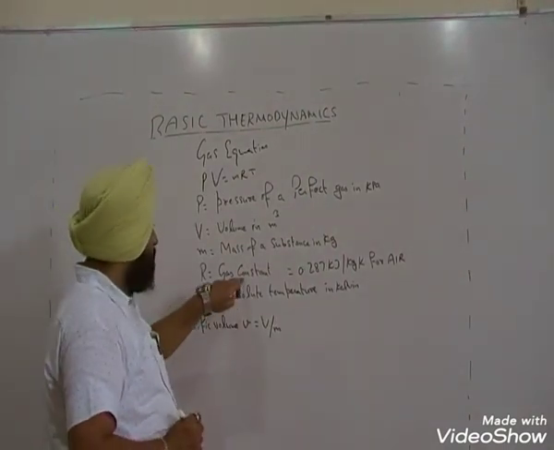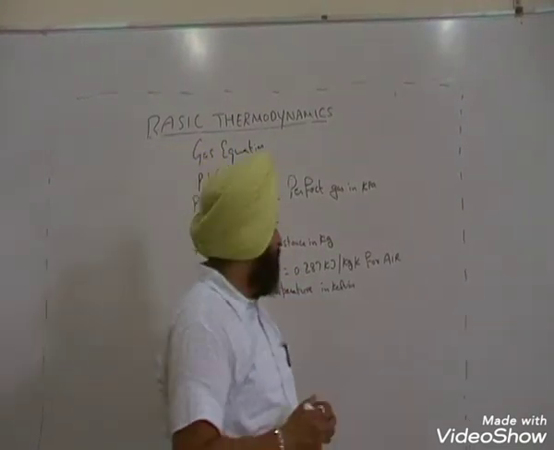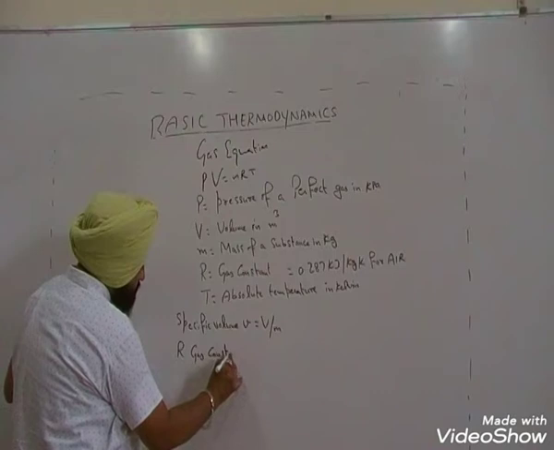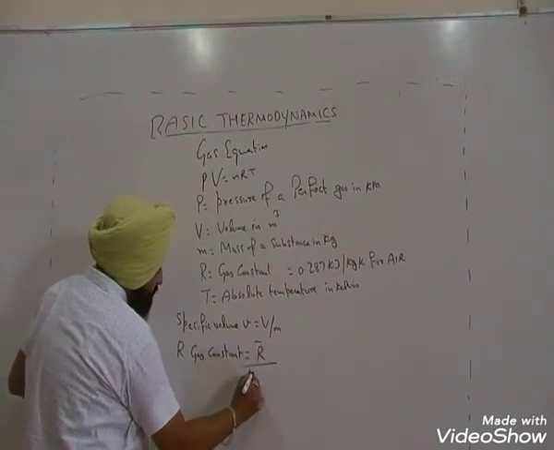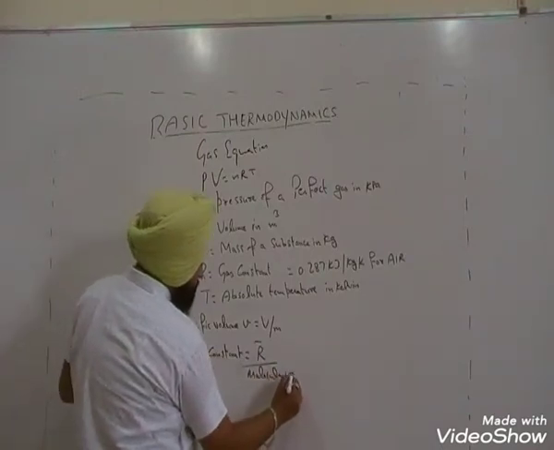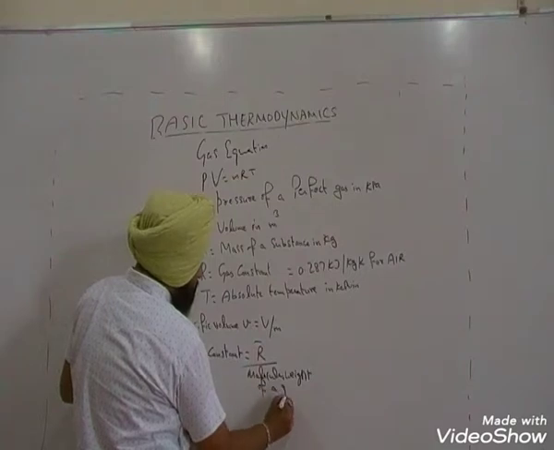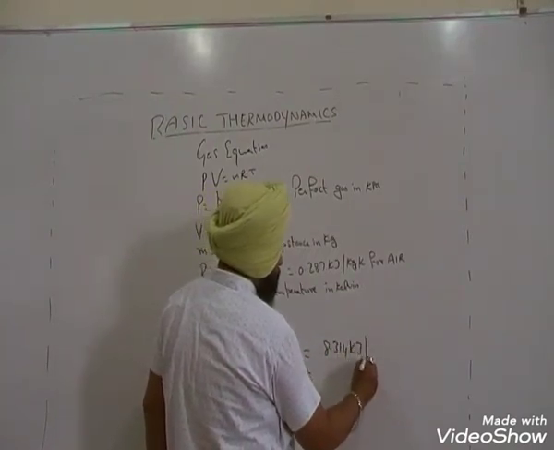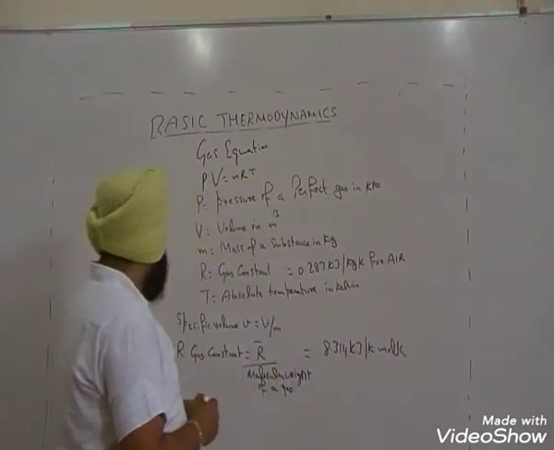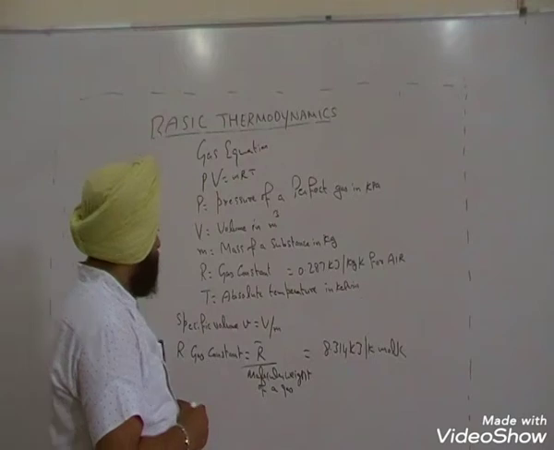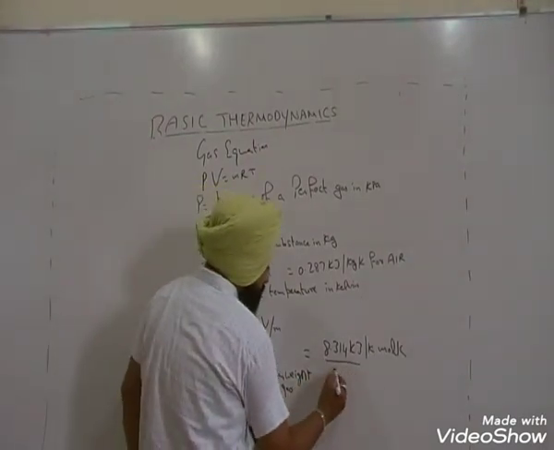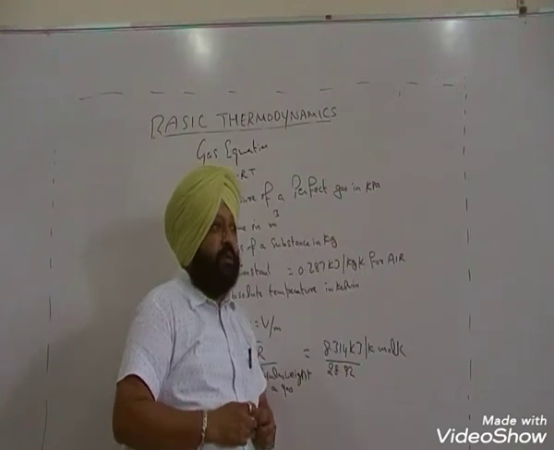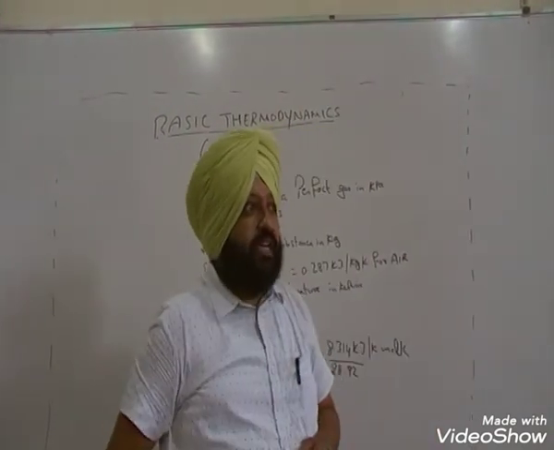This R gas constant value is this for air; for carbon dioxide and for hydrogen, the values differ. So how is this R gas constant value calculated? It is equal to R bar divided by the molecular weight of a gas. R bar is a constant with value 8.314. The molecular weight of air is approximately 28.92. So you will get the value 0.287 kilojoule per kg Kelvin for air. To understand the basic thermodynamic processes, the gas equation is necessary.